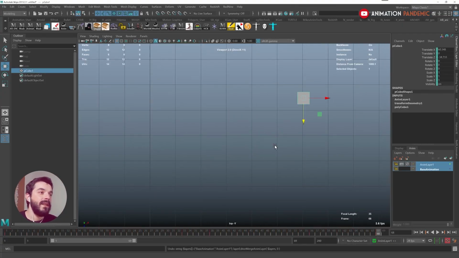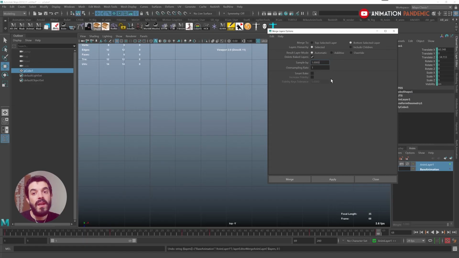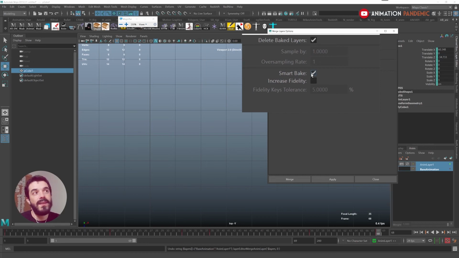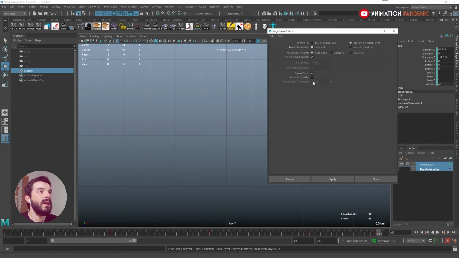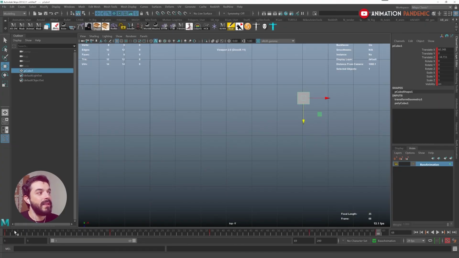But luckily, the animation layers in Maya actually work very well, and you can right click and go to options of merge layers, and you want to enable smart bake. Your key card is this guy, smart bake. That needs to be on. So what smart bake does, it merges the layers, but look at the timeline there. Same keys. I mean, you really have to tip your hat to whoever designed this system, because it's kind of great.